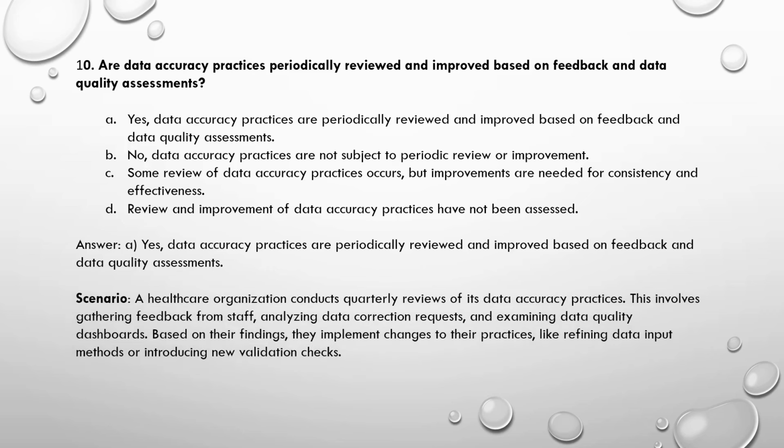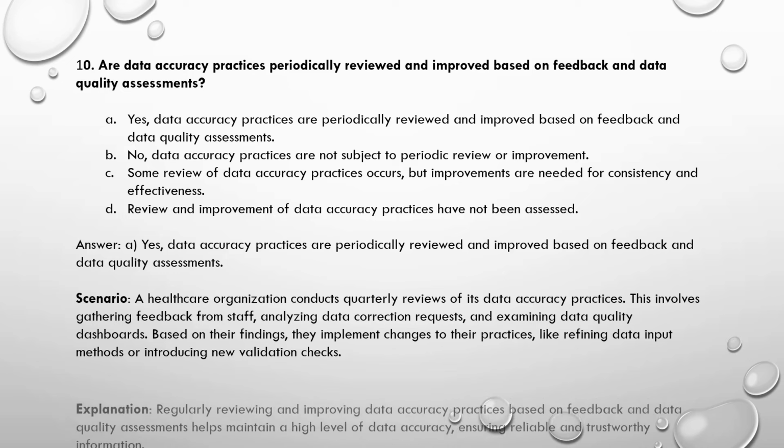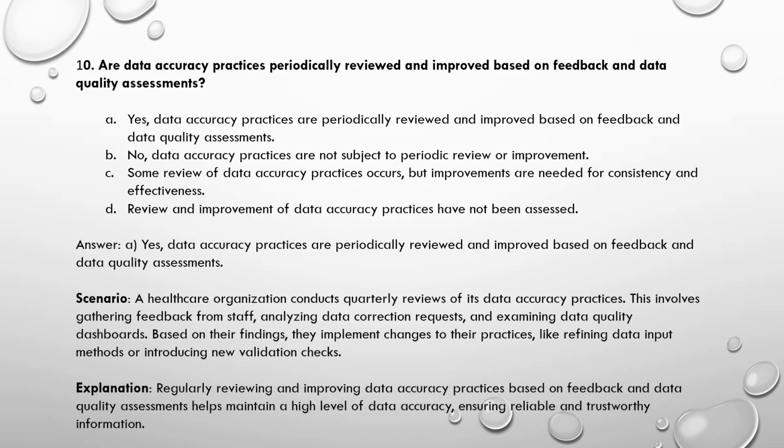Yeah, I forgot this scenario. A healthcare organization conducts quarterly reviews of its data accuracy practices. This involves gathering feedback from staff, analyzing data correction requests, and examining data quality dashboards. Based on their findings, they implement changes to their practices, like refining data input methods or introducing new validation checks. So the explanation here is regularly reviewing and improving data accuracy practices based on feedback and data quality assessments helps maintain a high level of data accuracy, ensuring reliable and trustworthy information.